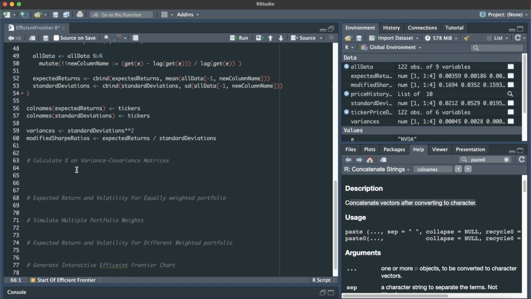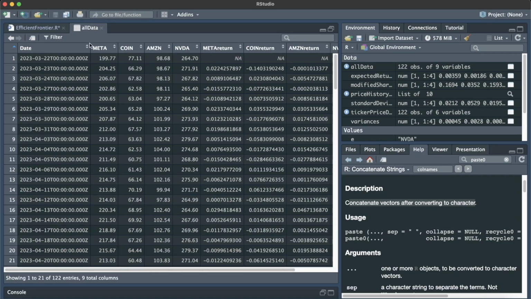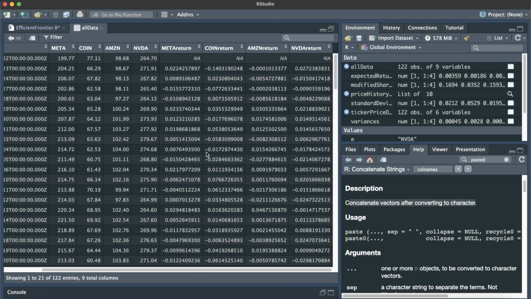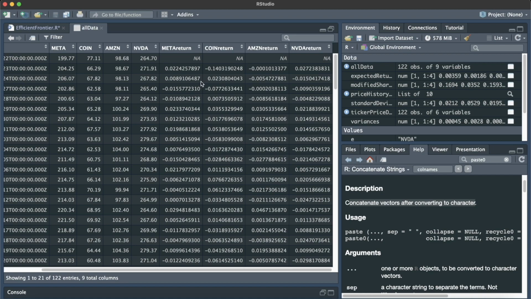All right, so to get started with calculating the variance-covariance matrix, which is needed to calculate the volatility of our portfolio, we actually have to calculate an X matrix first. If we look at all the data over here, it will be a matrix with the number of days we have expected returns for, and a number of columns for the tickers we have. So in this case, it'll be 4 times the 121 entries in this file. And each cell in the X matrix will be the daily return of that asset minus its expected return for the whole period of time.